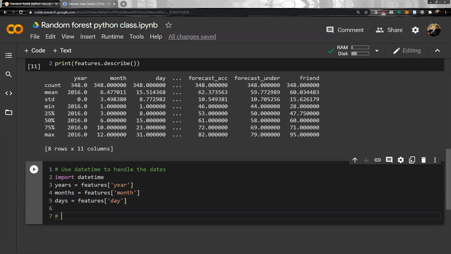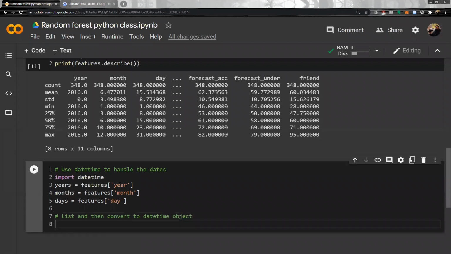And then we want to combine. We want a list and then convert to datetime object. How to do that? Well, simply we can define dates.